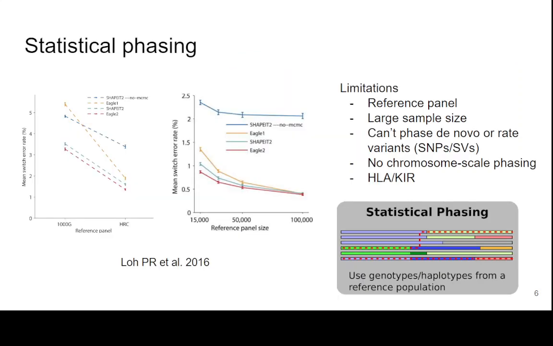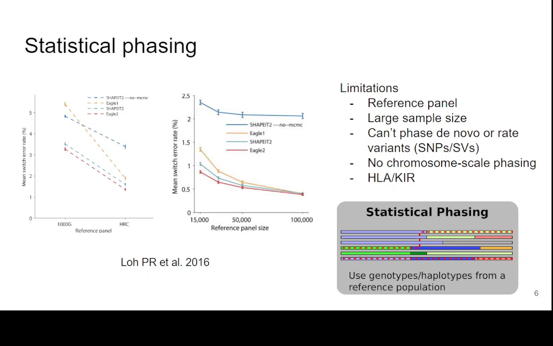So let's see. In this plot, on the x-axis you see the number of samples in the reference panel, and the y-axis is the phasing error. If you use about thousands of samples, the switch error rates are about 1.5%, but if you increase the sample sizes to about 10K, 100K, then the switch error rate reduces to less than 0.5%. So this suggests you require large sample sizes if you want to achieve high-quality haplotypes, which are sometimes not available in some populations.